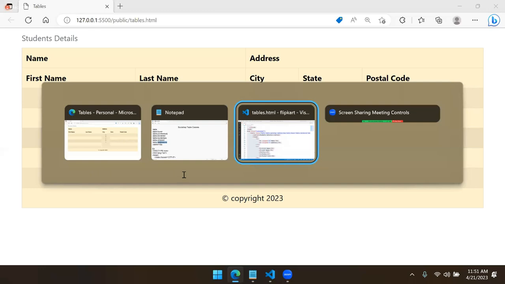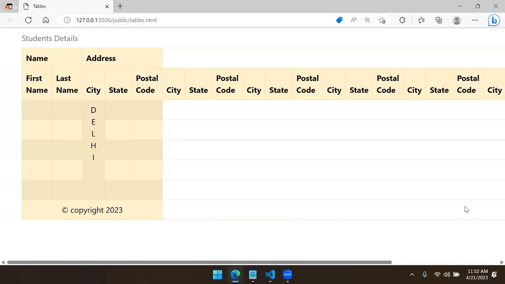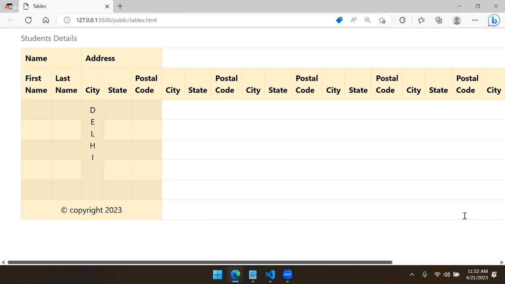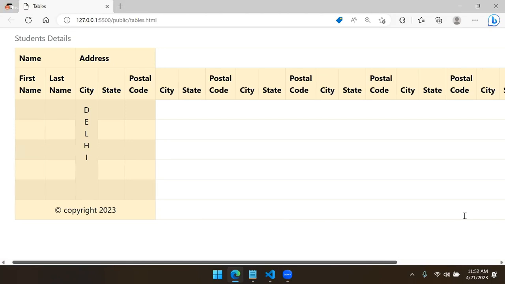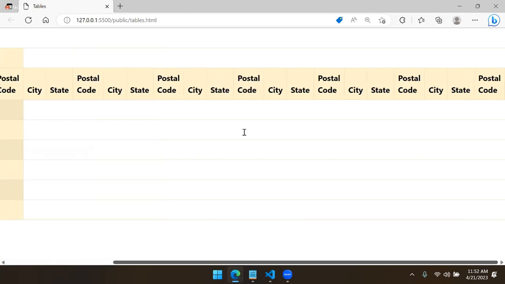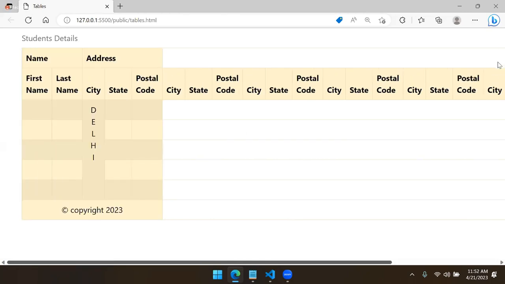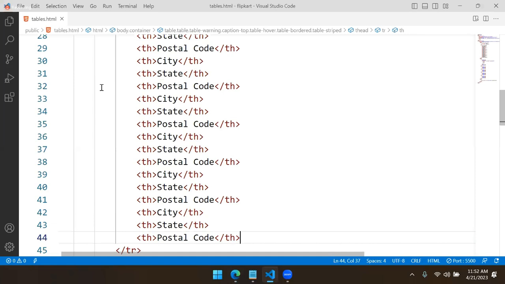Then what you have to do is, where you kept the table, make sure that this table completely I will remove and put in a container. And this container should have a class called table-responsive.